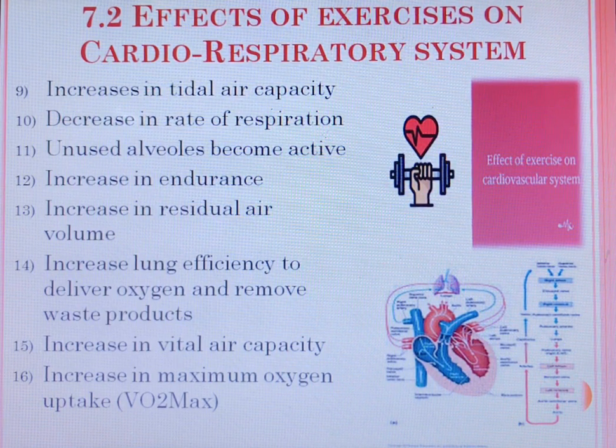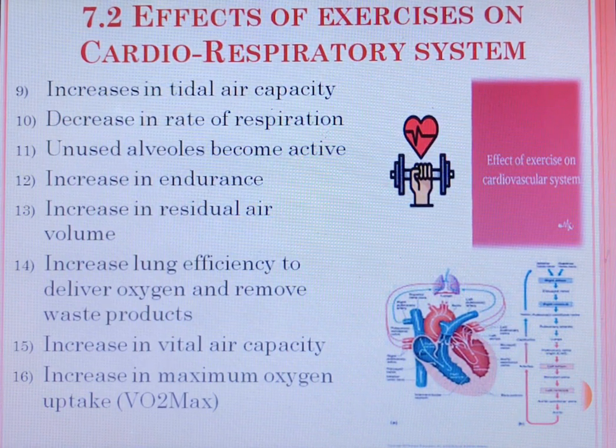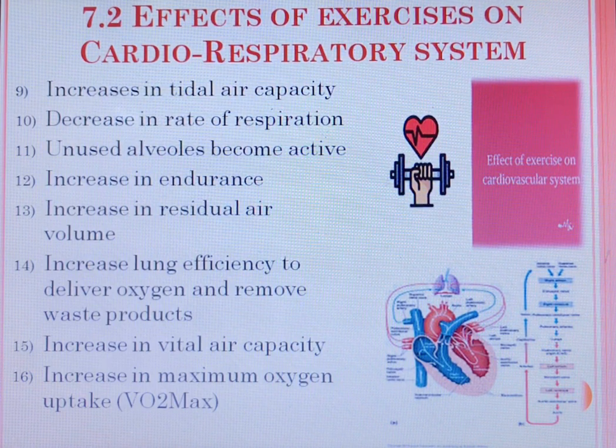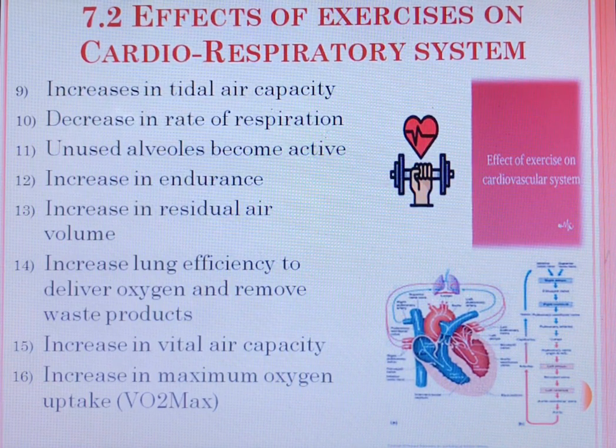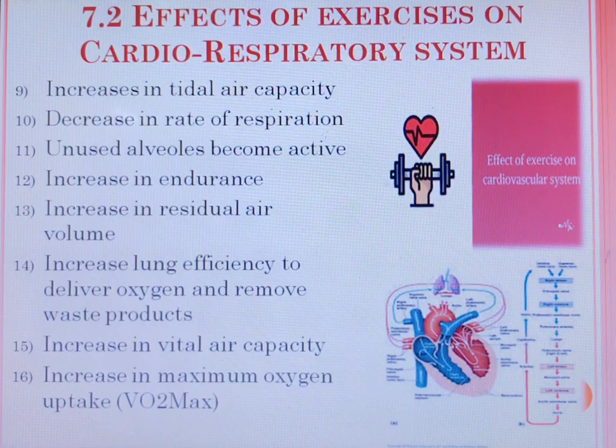The 12th point is increase in endurance. When we perform regular exercise, our endurance level can be increased. What is endurance? It is the ability to perform work for a long time without fatigue. When a normal person starts performing exercise, he cannot have very good endurance. When he continuously performs exercises, the endurance level can be increased.